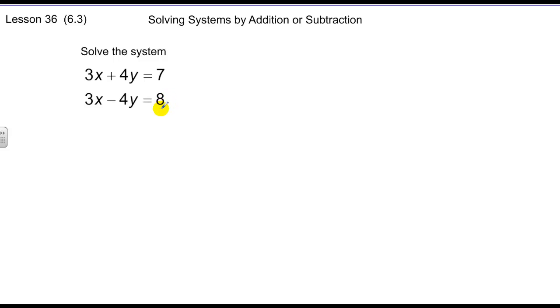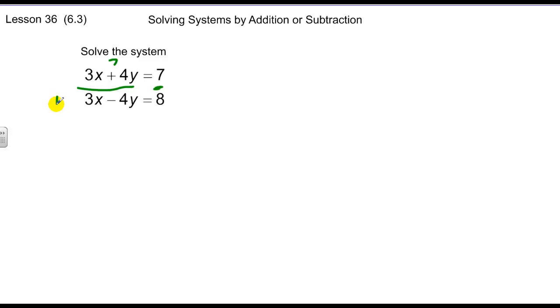Now, algebra tells us that whatever we do to one side, we can do to another. I want you to take a look at these two problems in that 7 is equivalent to 3x plus 4y. That means if I know 7 equals 3x plus 4y, instead of saying 3x plus 4y, I could say 7 if I wanted to, but we typically don't. But notice, if I wanted to add the top equation to the bottom equation, that would be like adding 7 to both sides of the bottom equation. And if I did that, notice what would happen.